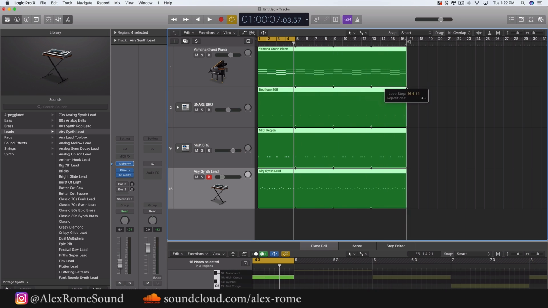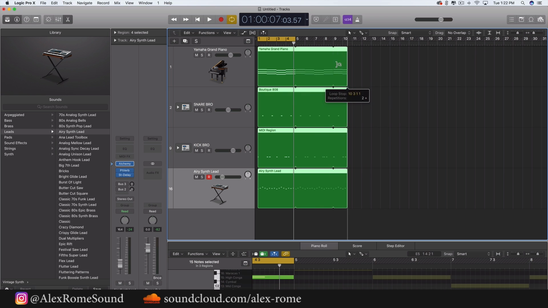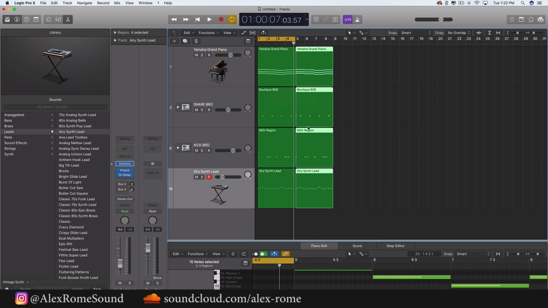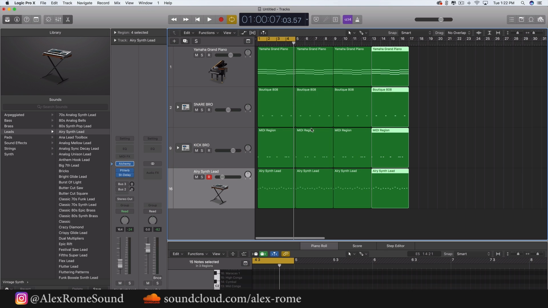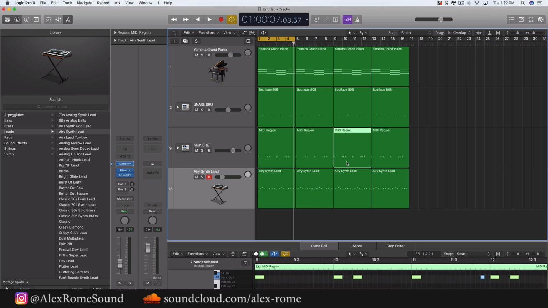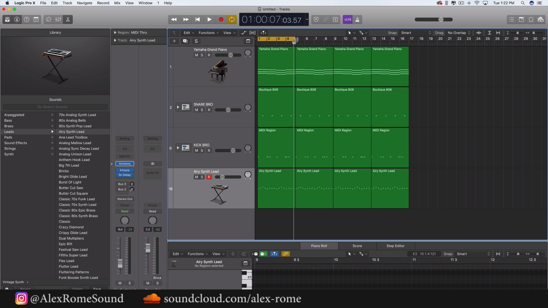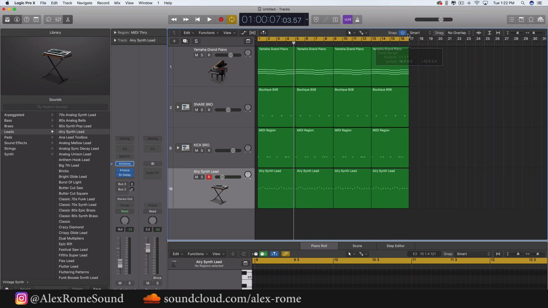But for now, let's just do this. Or you could actually do this, Command R, that'll make everything bigger the same way, only this time you can go and edit the individual regions like that. This is the loop tool. Wherever you end this is where this marker is going to stop moving and go back to the beginning.